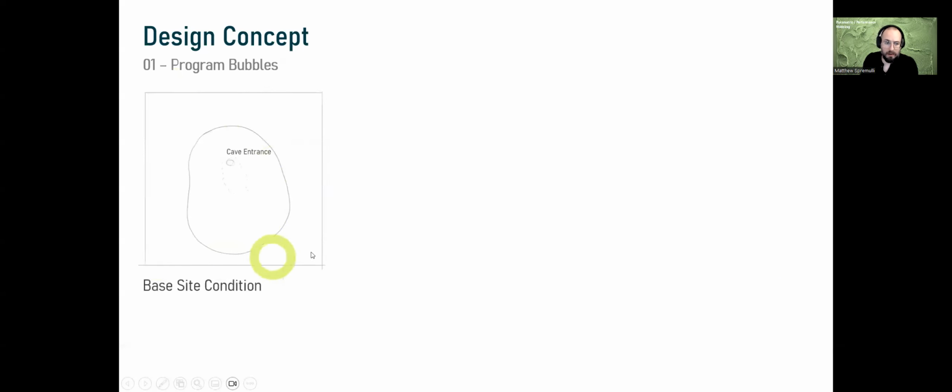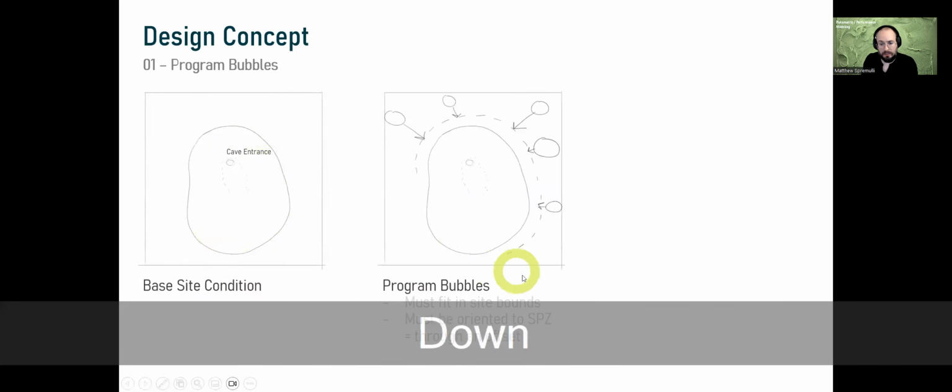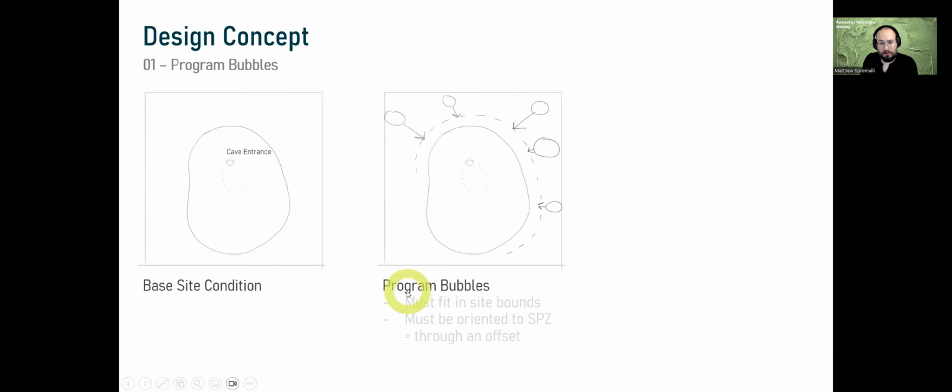So again, I always love to work with sketches. This was a graphic shorthand representation of the base site. This is that square, and around it was the suburbs. The cave is here, and this almond or bean shape is that special protection zone. So we knew that all of our program bubbles or circles must fit inside the site boundaries.